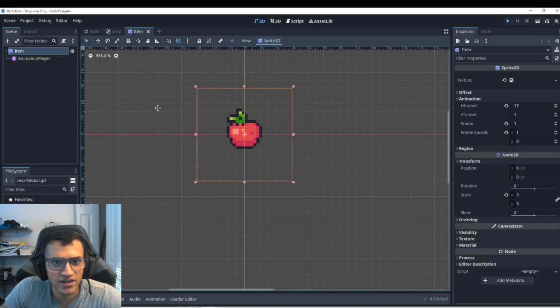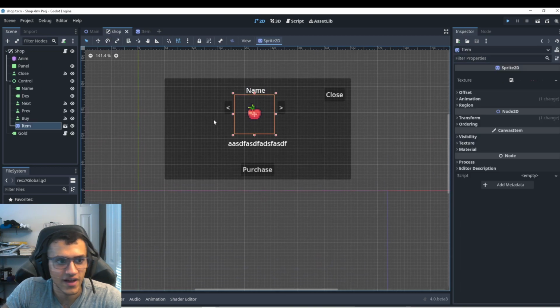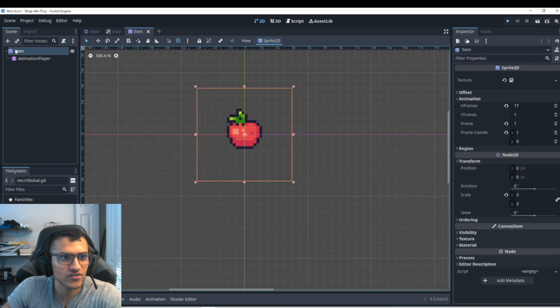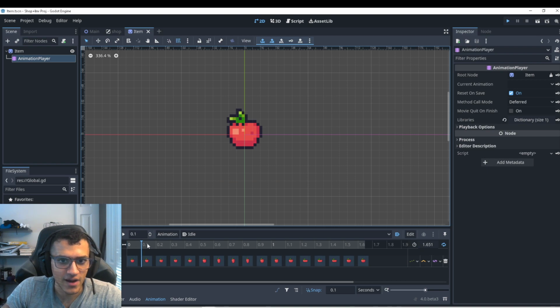There are a few things I want to point out. The one thing I didn't show, and I'm not going to, is that I've made a different item here, which is essentially the shop item. I didn't show this in the last tutorial, but instead of using an animated sprite and putting them in, now I just have the item here. The animation player is just playing this apple, right?